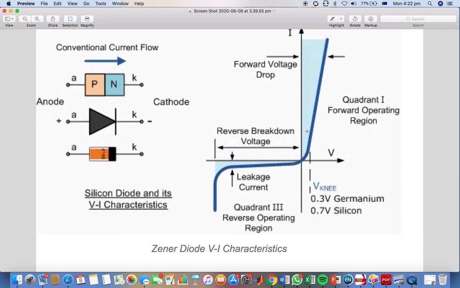But the difference is in the characteristics between V and I: this one is the same as the normal diode, but in the reverse direction it will not cut off at the threshold voltage, but we have small current and small voltage. Not small, it depends on what we have in the source.